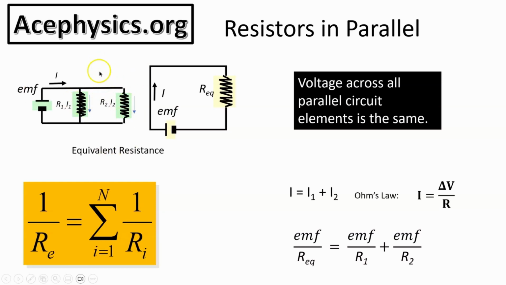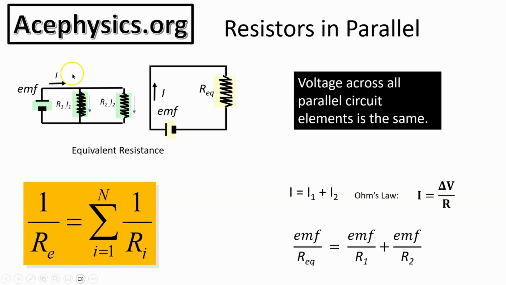If there was a wire coming out of here and going somewhere, these wouldn't be in parallel. These are only in parallel because the top is connected with one wire to the top of this one. The bottom is connected with one wire to the bottom of the second resistor, and there's nothing else involved. Voltage across parallel circuit elements is the same. Whatever voltage is across this resistor is the same as the voltage across this resistor. You must memorize that and understand that as well.